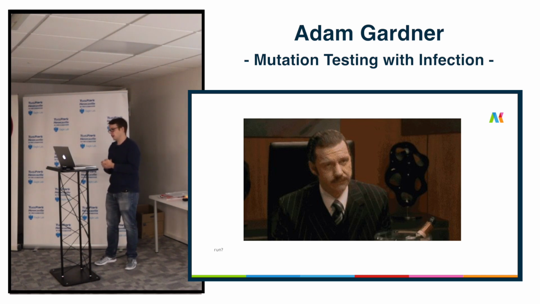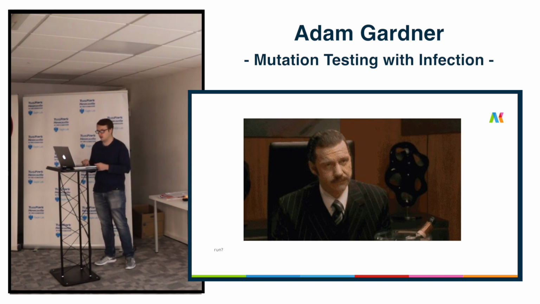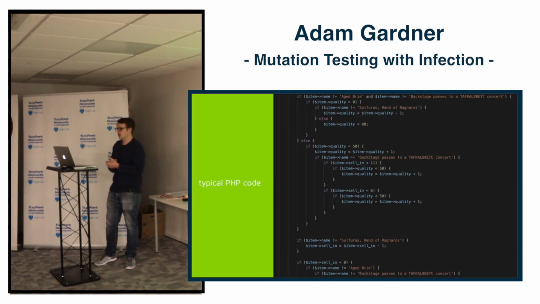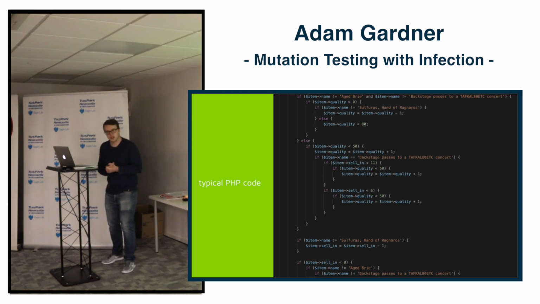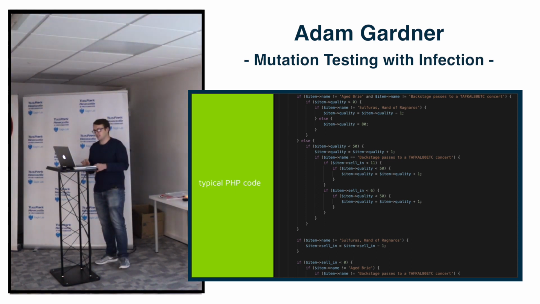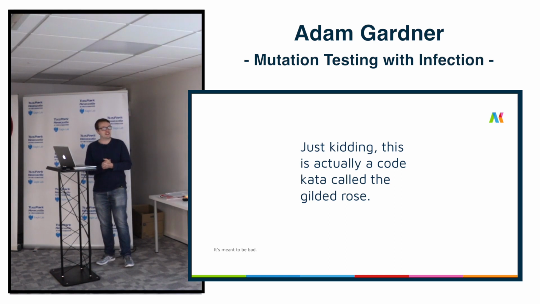I don't really want to get off here, but I'm going to go through a technique where we're going to combine everything and see if it's a good way for you to approach what you would do if you came across such an example. So here is some typical PHP code. Like in my notes here, I've got "pause for laughter", because it's meant to be bad, right? This is meant to be bad.